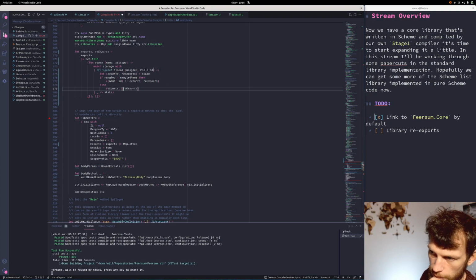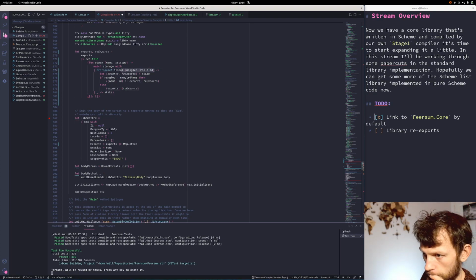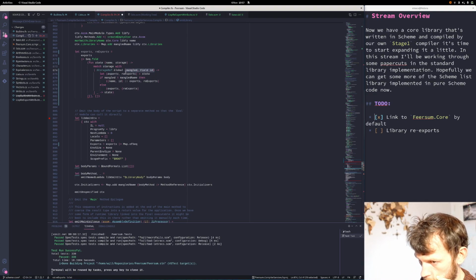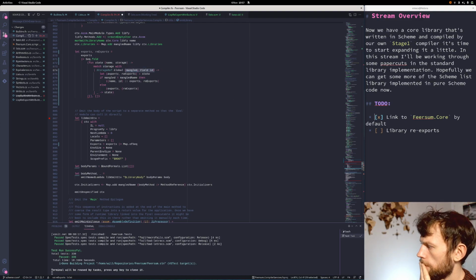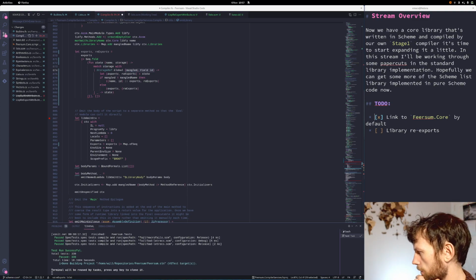Can I get the whole of this part of the pattern again? I think there's a way of doing it.